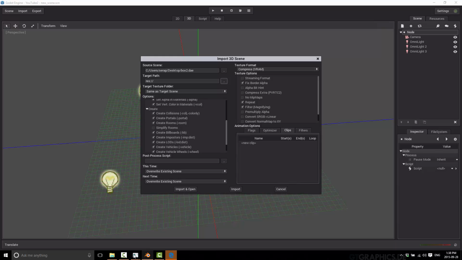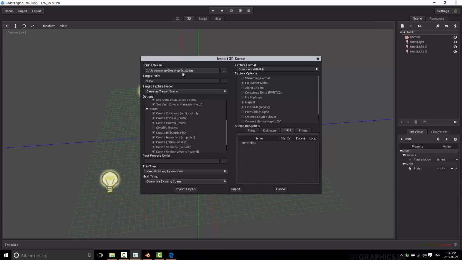Okay, 1 second. Now, there's a couple very, very critical things to be aware of here, though, and it's these guys. And this is going to determine where your scene is going to go, and how it's going to treat things. So basically, you can update or overwrite when things change. You can keep things coming in. So what we want to do is keep the existing, ignore new. So we're basically just going to do a blatant overwrite, and then the next time, if you do the import again, it's going to overwrite over it. So we didn't want new scene to be overwritten by accident.